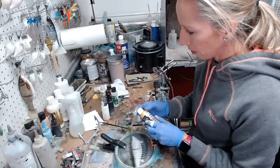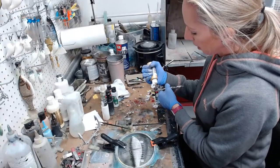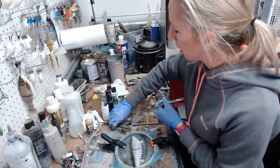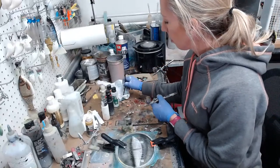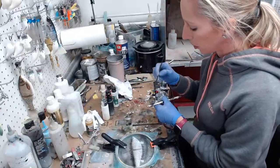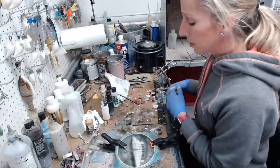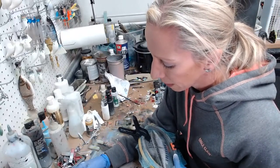I'm going to do some gold over the black here — this is Createx Pearl Gold. Then we're going to try some techniques to get the lateral line that I haven't really used before. One of the problems with lateral lines is if you want it to look realistic, it has to have the scale pattern integrated into it — you want it to be broken up a little bit but not exactly like the scales. I'm going to try something different; we'll see what happens.